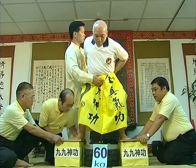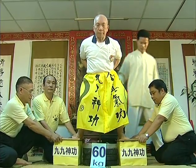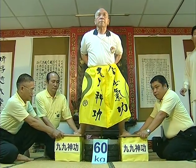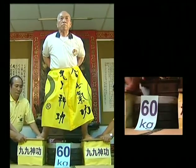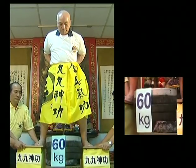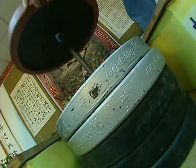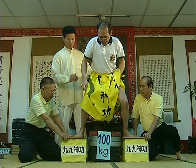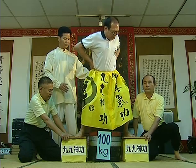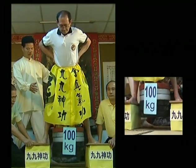The 78-year-old Mr. Xu is about to hoist 60 kilos. As he only weighs 65 kilos, this is almost his own body weight. But even while we're entertaining our doubts, up it goes on his manhood. After 3 years of training, 60-year-old Chen Ming is preparing to hoist 100 kilos worth of iron, or twice his body weight. Before hoisting, he has to spend a longer time than usual concentrating his qi, and the result? Success.